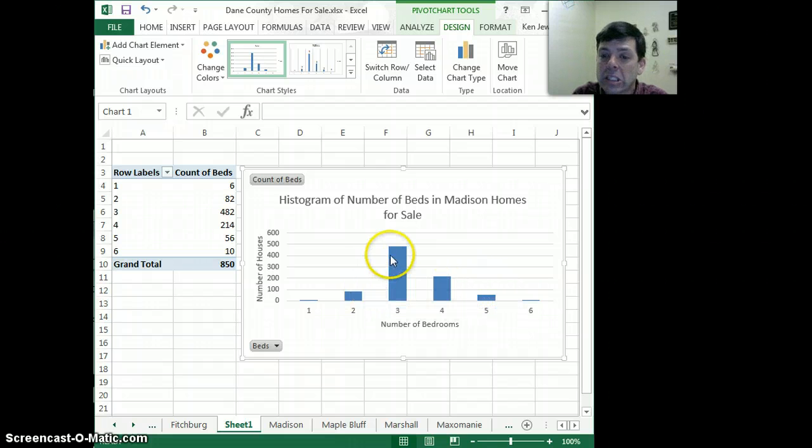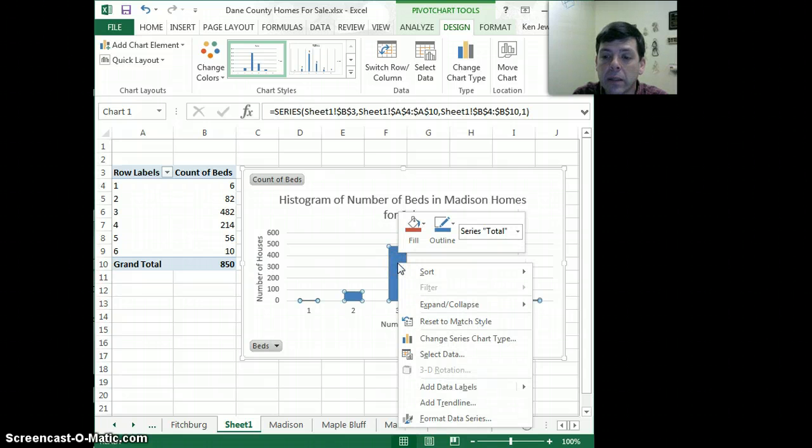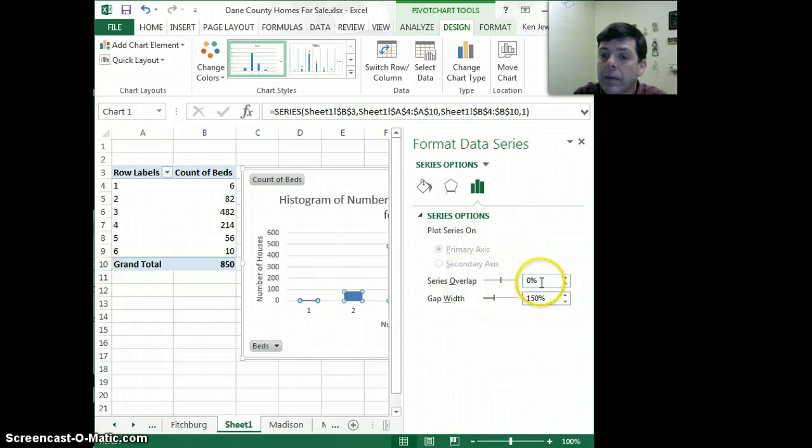The only thing is this actually looks like a bar graph right now because there are gaps in between the bars. So anytime you want to edit the data, right-click on the data set. You'll end up seeing a dialog box at the very bottom. It says Format Data Series. And then you'll get a dialog box up here. We want to set the overlap of the series to 0 if you've got more than one of them, and then the gap width we want to set to 0.